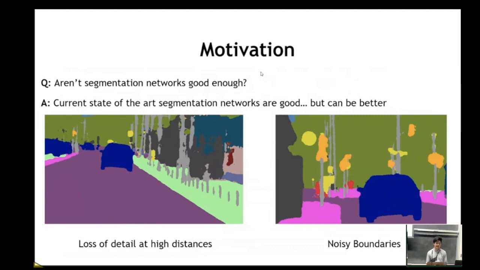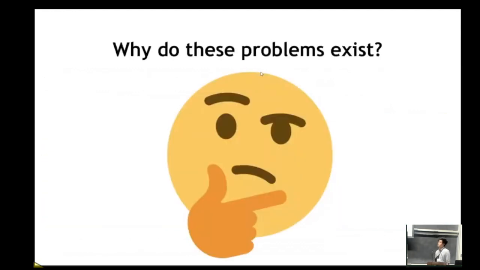This is especially apparent in small classes like traffic lights in orange and poles in gray. Even for the easy classes like cars, you can see that the boundaries actually seem a bit unstable. For the traffic lights, you can't really even tell that those are actually traffic lights just based on the shapes that they have. So why exactly do these problems exist?